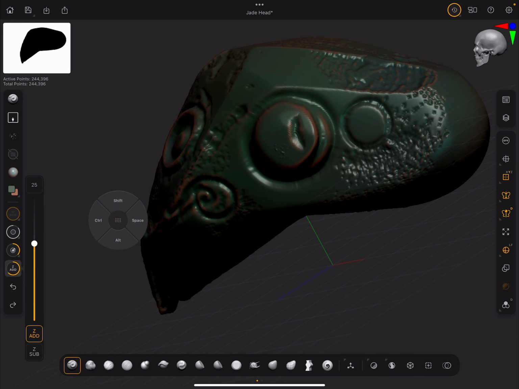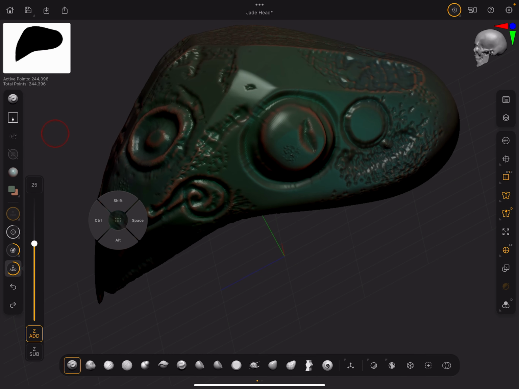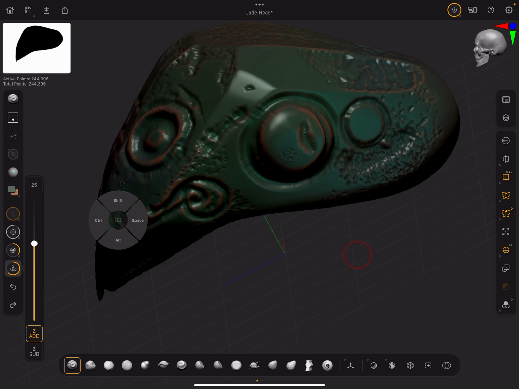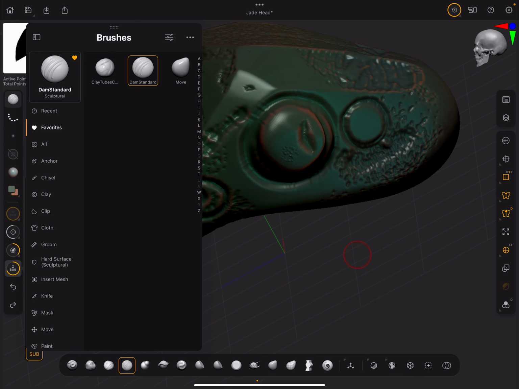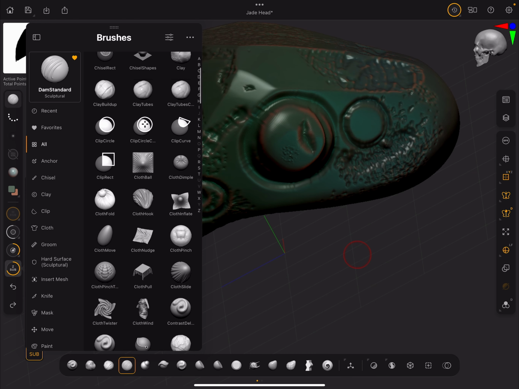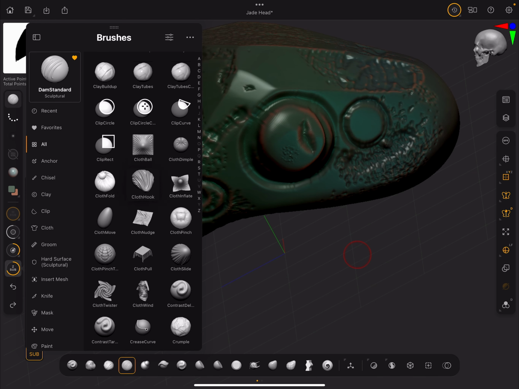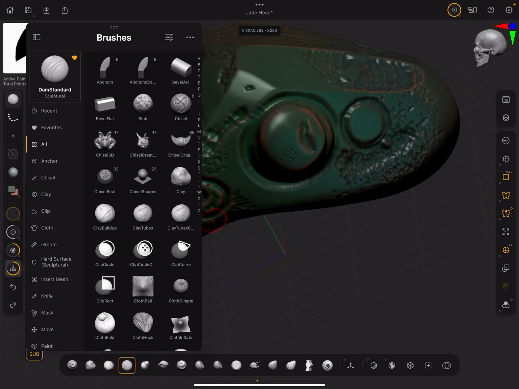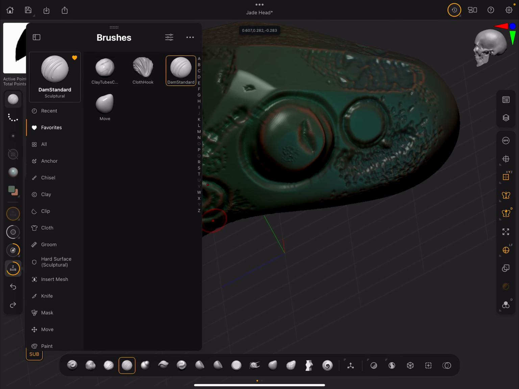Okay, and on the left we've got this bar. This will look familiar to anybody that's used ZBrush before. We've got our brushes and the keyboard shortcuts all work. So if I want to go BDS, for example, you can select things very quickly, and you can also favorite brushes. So if I go to all the brushes and I just want to, I don't know, randomly favorite this one, I can just hold down and add to the favorites. And when I go up here to my favorites, it will be in there now.